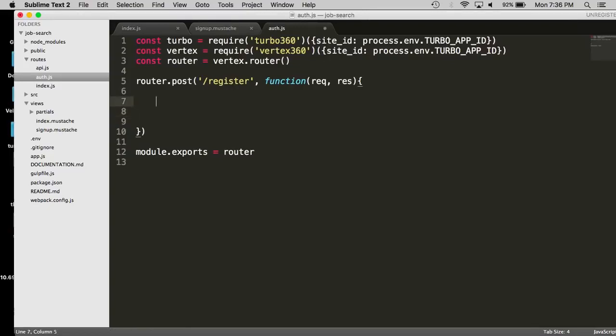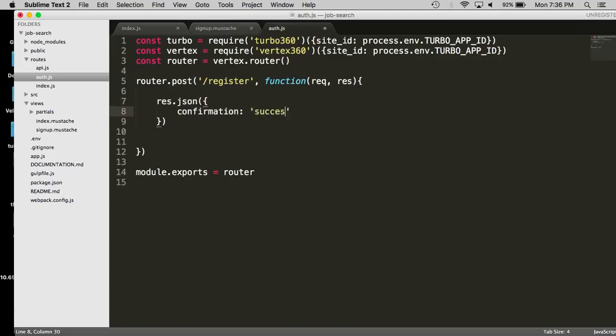And then what we want to do is, right for now, I'm just going to spit back some JSON so that I can visually confirm that this worked. So let's just send back the actual data that the post form sends, right back to the client side. Basically, just boomerang, just send it right back, just to make sure that we visually can confirm that the data has been passed through.